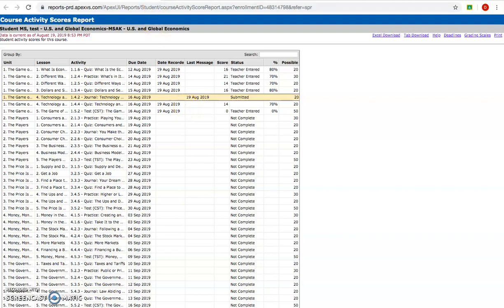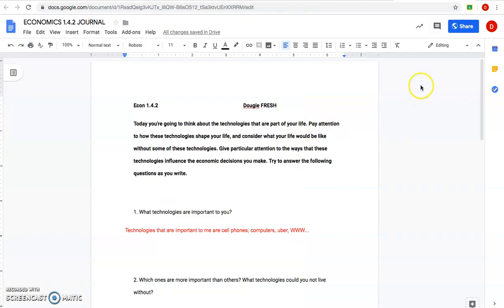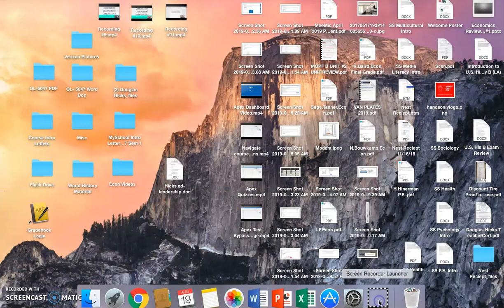So there is that, and that is how you would kind of submit homework. And again, you'll see comments in the docs and edited, and you're also going to have this in the cloud that you would never lose. So again, this is the same way with practices, journals. You might have commitment statements or PE logs for your PE courses that need to be kept. But again, the best way to do this is going to be through Google Drive. So I hope that helps you out.